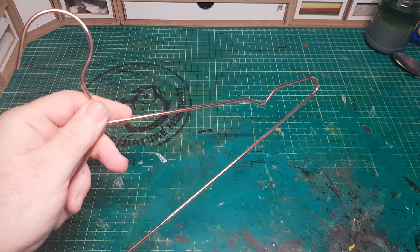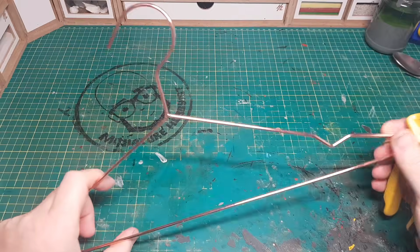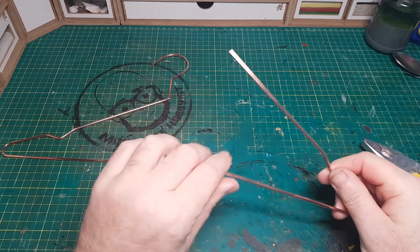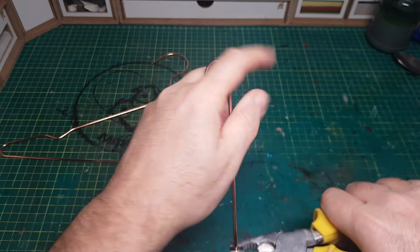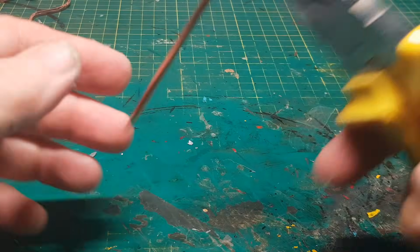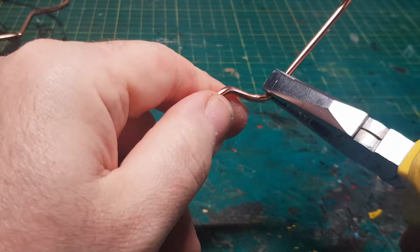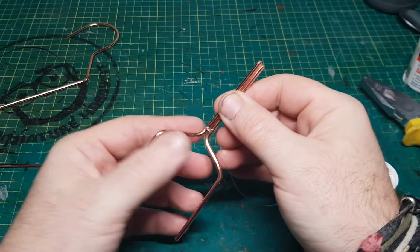To start with, I wanted to make a kind of skeleton framework for this chap, and as you've seen in previous videos, I just love using these coat hangers, as they're really cheap, plus the wire in these is so strong it can hold up almost anything. But especially for sprues, this would be a perfect thing to hold it up with. So it's just a case of bending it, forming it, and roughly working out the shape and size that I wanted. I'm not making this to any particular scale at all. Basically, I'm making this fit the new bases that I'm now making, which obviously have miniature hobbyist written on them.